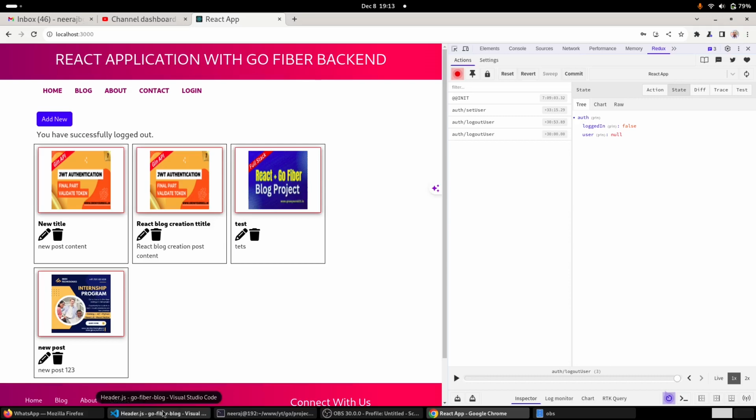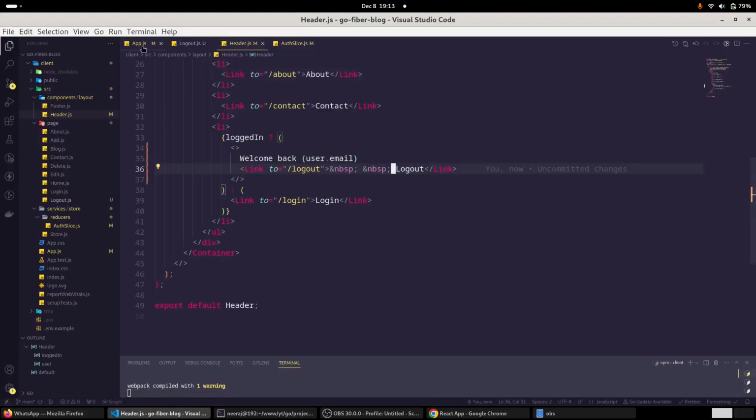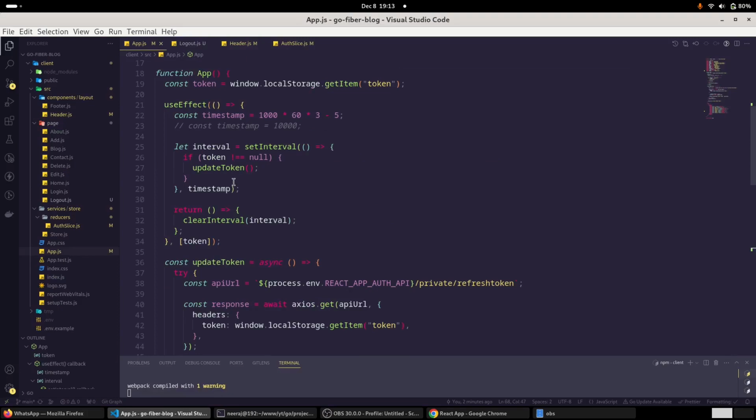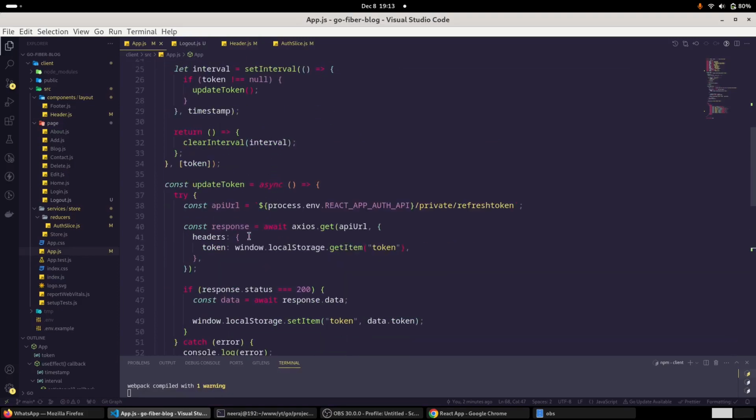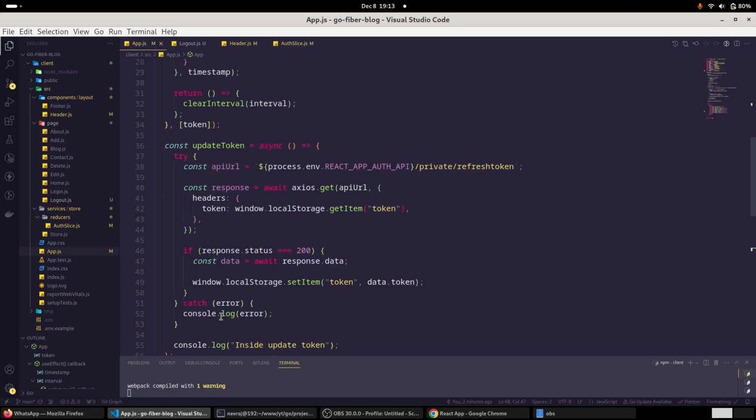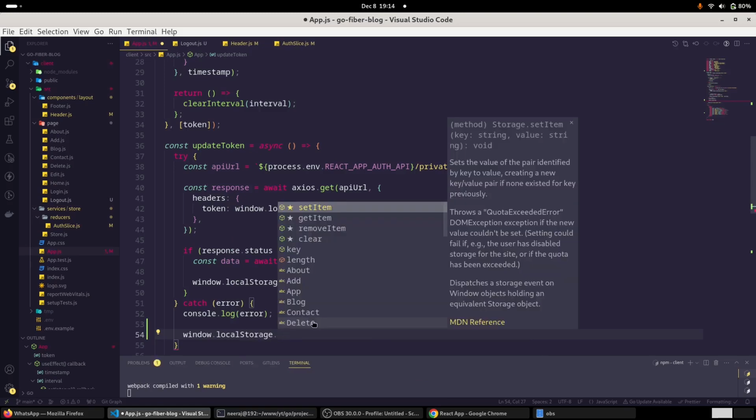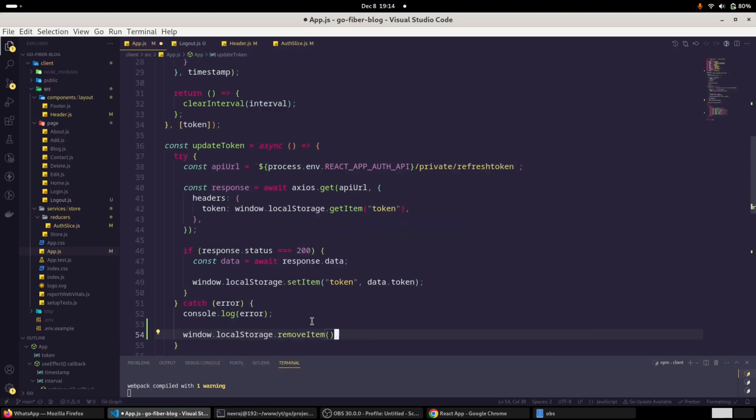And one more thing we can do here: yesterday we worked on refreshing the token. So we can do one more thing, that if for any reason the token didn't get refreshed, we can actually remove the previous token, just to avoid any accidental stuff, and we will say remove item, and I'll say token.